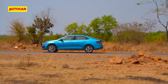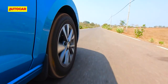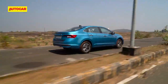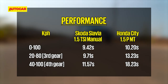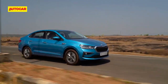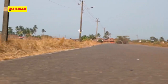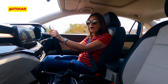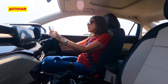This manual does an under-10-second 0 to 100, and that is quick. In our initial test, the 100 came up in a very rapid 9.42 seconds. For those wondering how it compares to the Honda City — the Slavia just slays the Honda City in terms of performance. Out on the road you can often forget how quick you're going because it comes so easily; you can see I keep reaching the speed limit and having to slow down.